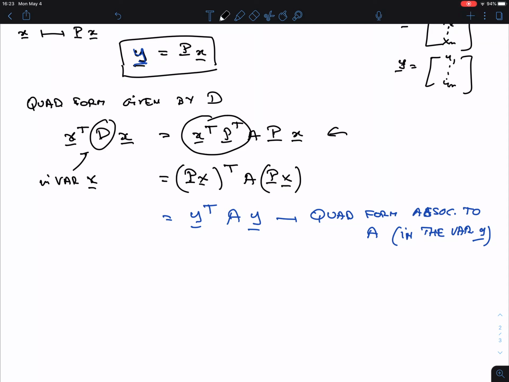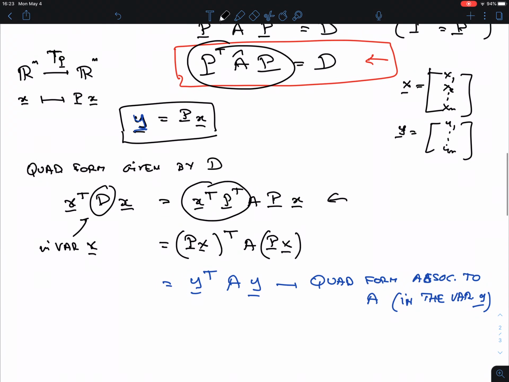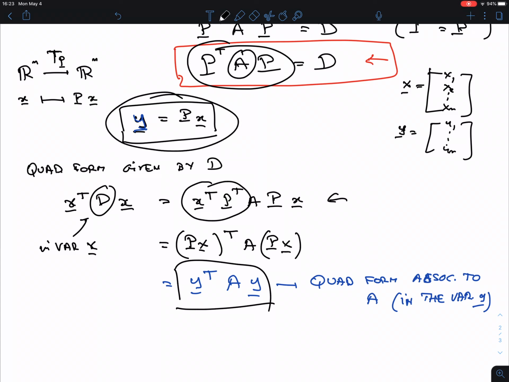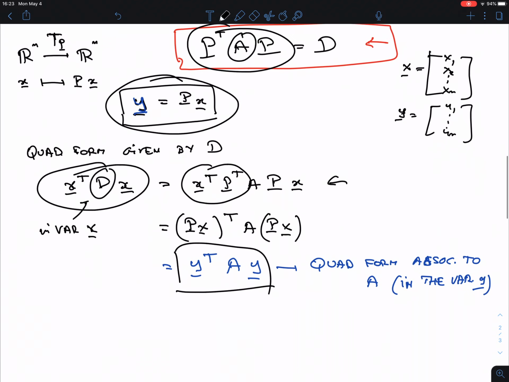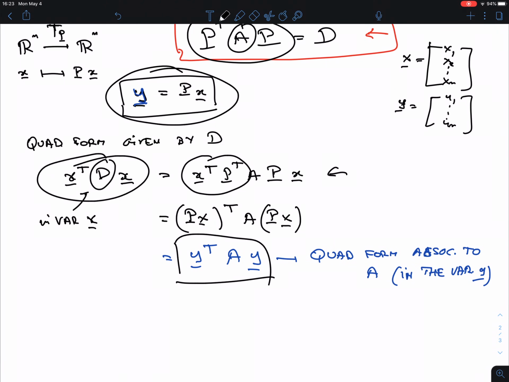So what it says is this. And this is all I'm going to say, and then we're going to do the calculations. It says that if you start with this symmetric matrix A, then it has a certain quadratic form that corresponds to it. Now, if you do a change of variables in this way, you get a new quadratic form, but given by a diagonal matrix, which means that it no longer has any cross terms. Remember? Oh yeah, I erased that, right? But this was the advantage of a diagonal matrix.